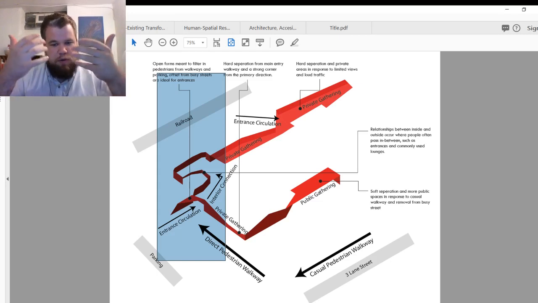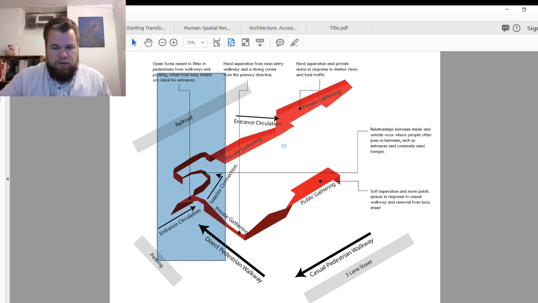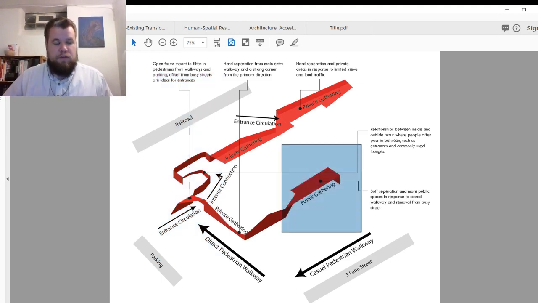So it might be a very blank wall that discourages approach, and then something that angles quickly in to usher you in, or it might be something like this public gathering space down here that completely opens up to the outside world, is encouraging interaction between the occupants of the building and the occupants of the site, such as, in this case, faculty and students. That makes a very interesting relationship between the two.